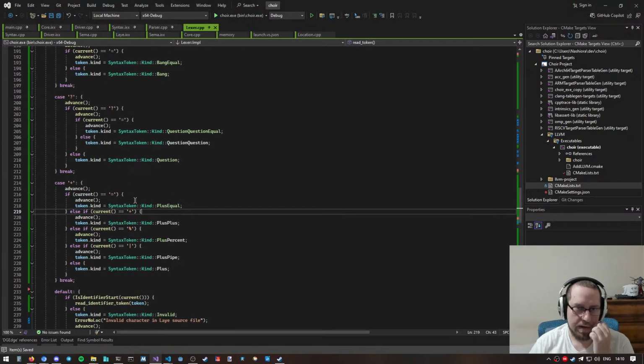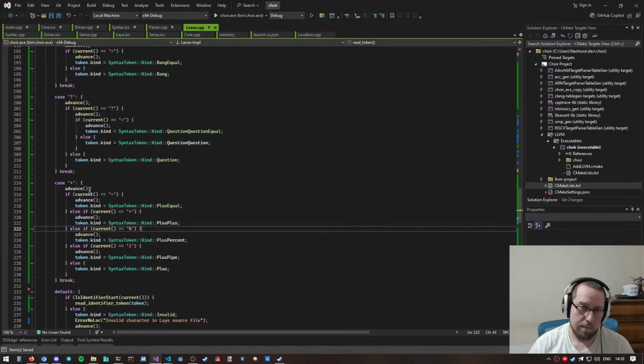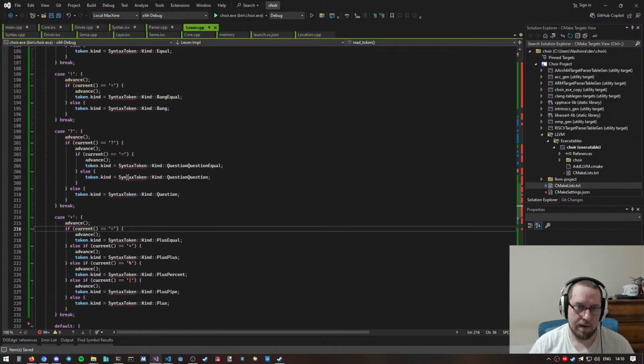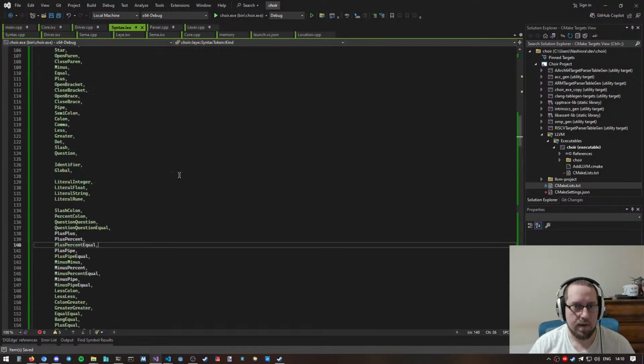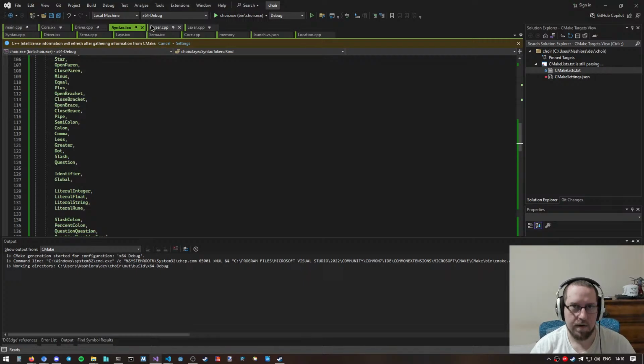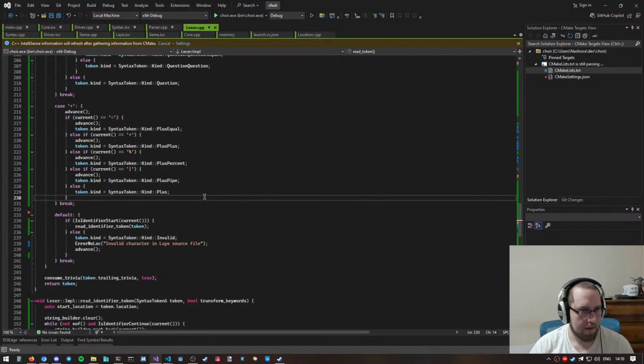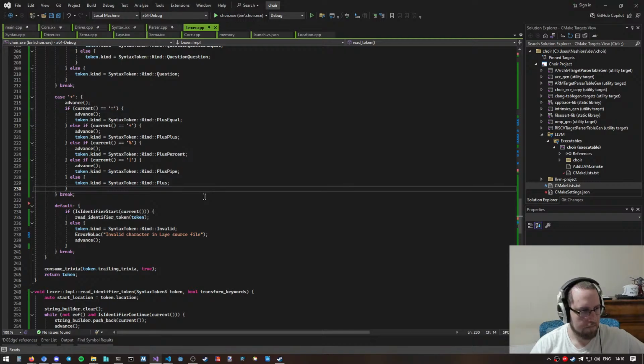Okay, so plus equal, plus percent, plus percent equal. Let me just grab, I don't have a trivial case here. Why is it unhappy? Did I forget a comma? Should I reconfigure to make it happy again? Refresh IntelliSense. What's wrong?